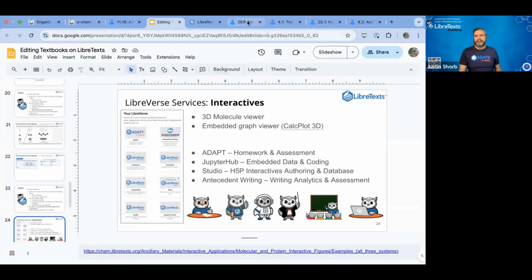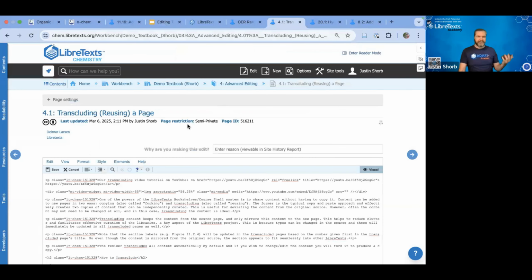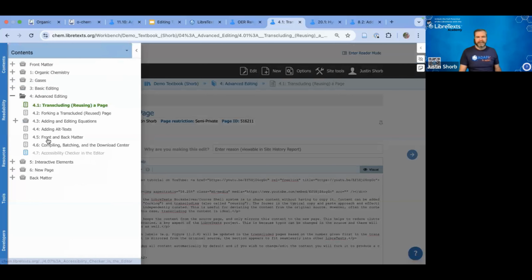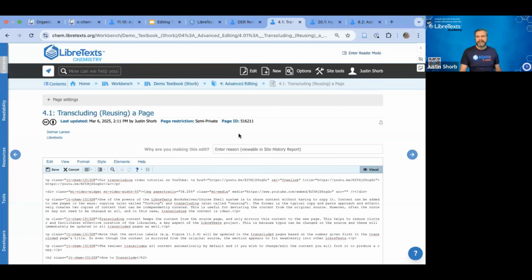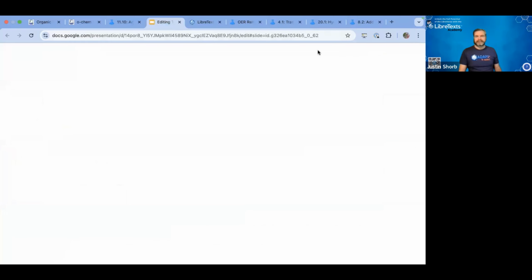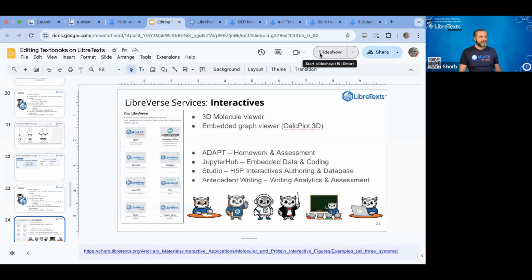If you are in the book that I added you to, or if you'd like to be added to it right now, I think Elaine's the only one that asked for it. I actually just went ahead and copied over the advanced editing, basic editing, and interactive elements into this one, so I can take a look at them and edit them myself. Anyone have any questions so far? I've thrown a lot of things at you.